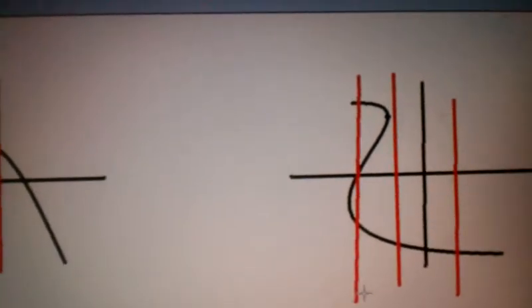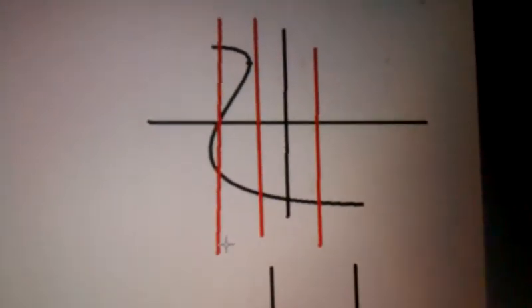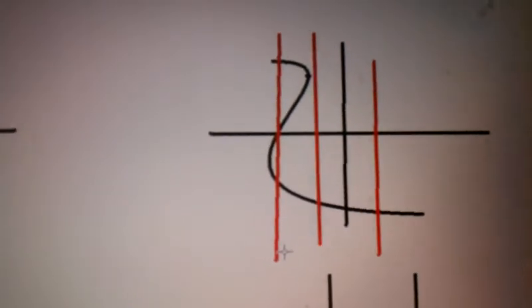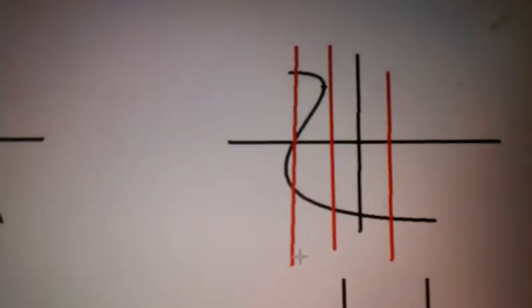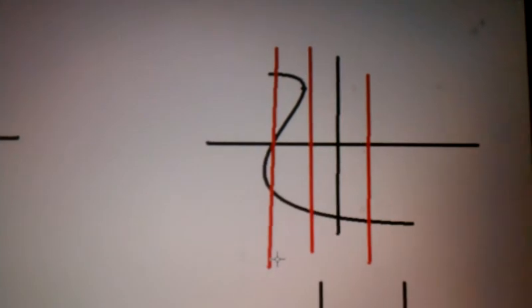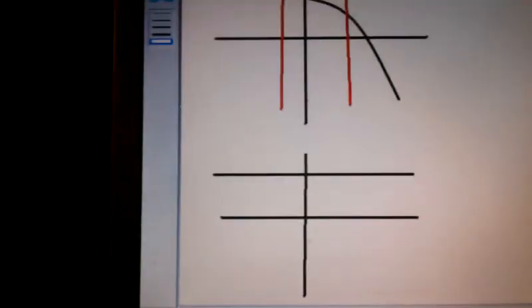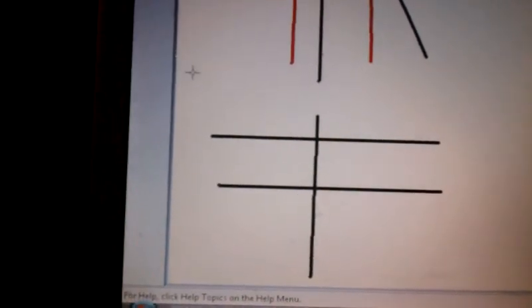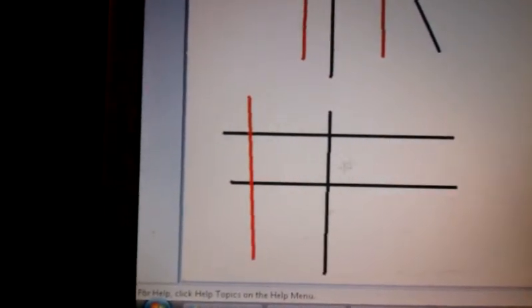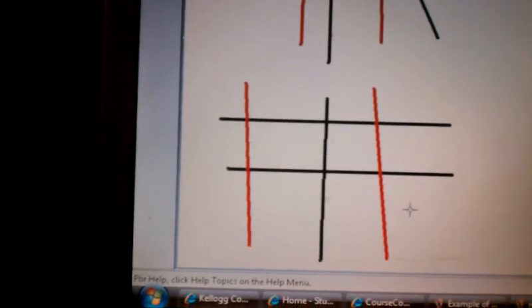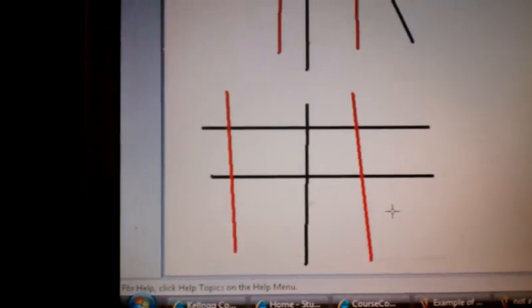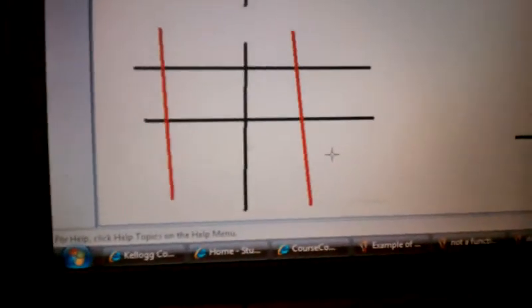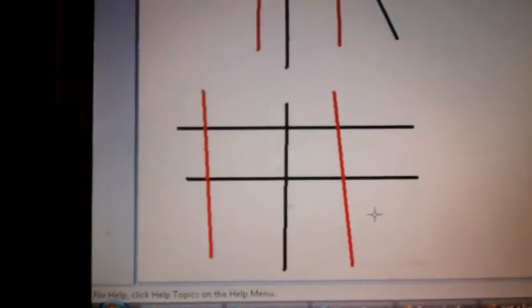As you notice when I drew the third line, there is more than 1 point on the graph in which the vertical line crosses. Therefore, this is not a function. Example number 3. Nowhere does the line pass through the vertical line more than once, therefore this is a function.